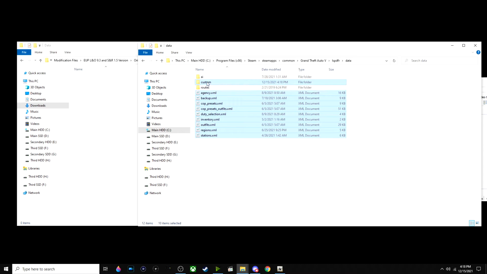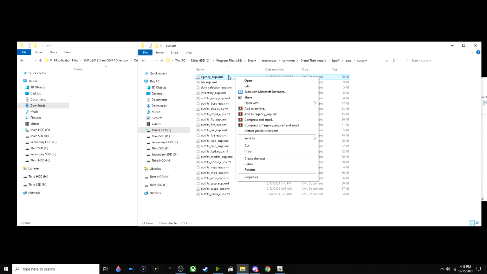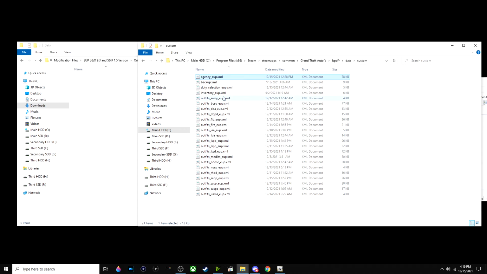And now in here, you can go to custom. As you can see, we have HC EUP, which is what weather variations are set, what outfits are available to be selected in the duty selection menu, what outfits are set to respond as backup and as ambient, all of that stuff. This is what you control on there. These XML files here, the outfits, are just what you configure for those specific files.